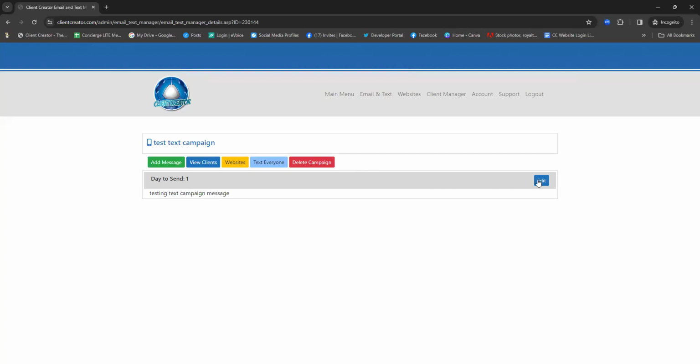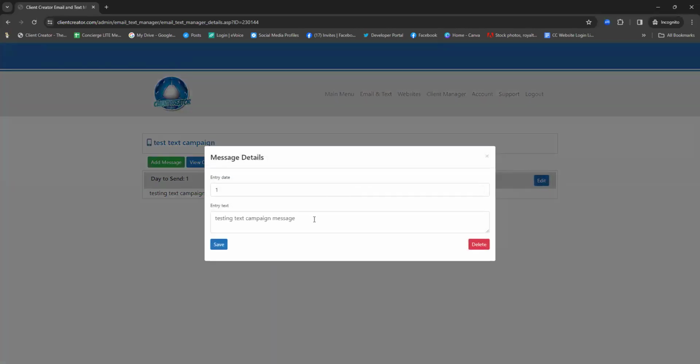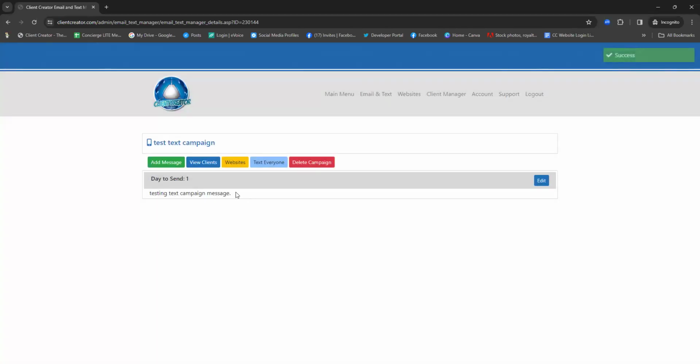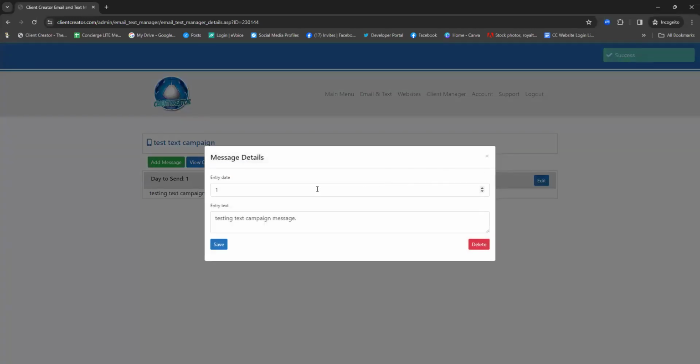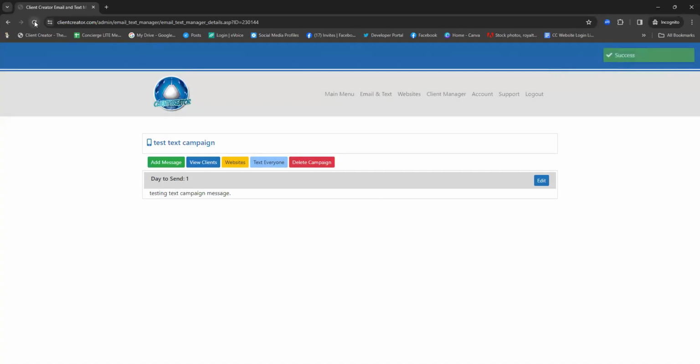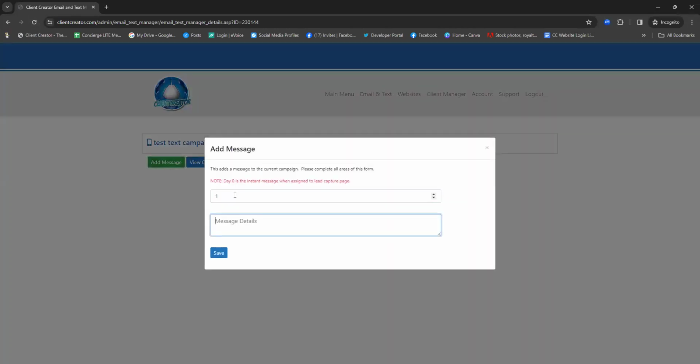Very similar, if you wanted to edit the message, you can click edit and you come in here and make the change. Again, I'm just going to add a period to it, and it'll just make the adjustment. So easy way to do that. And actually, I don't know if I showed this before, but if you don't want this message at all, and you want to start over, just click the delete. It'll remove the message, and then you can start all over again. So we'll do one. Just add it back in there.